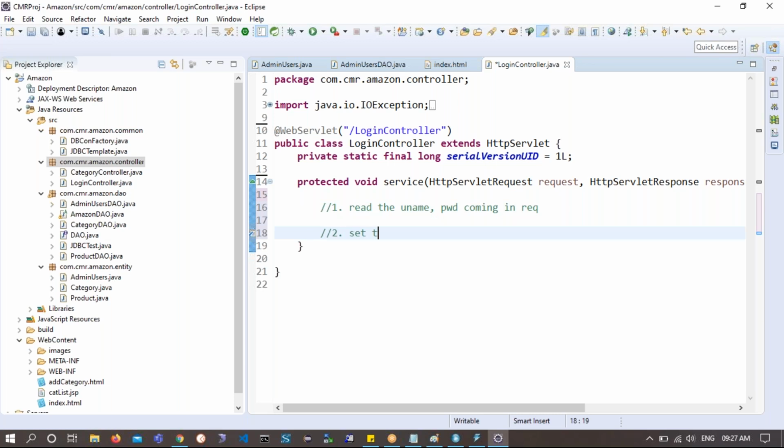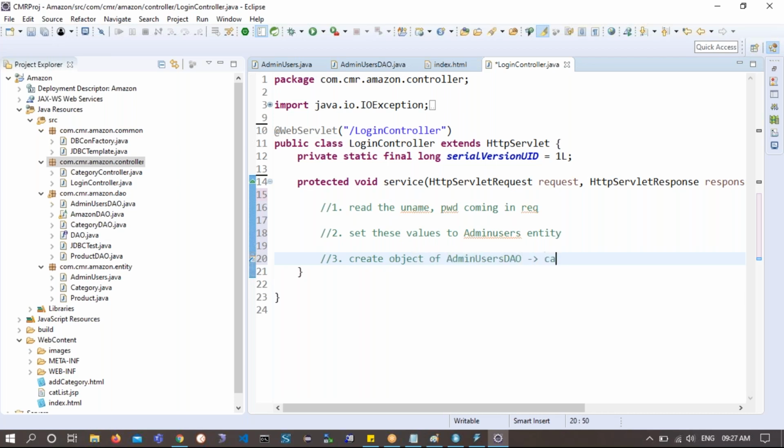Step number 2: set these values to the admin users entity. Step number 3: create an object of admin users DAO and call its login check of the admin users entity.